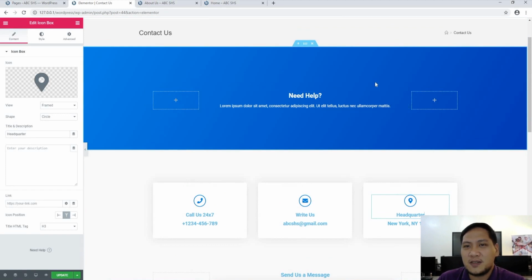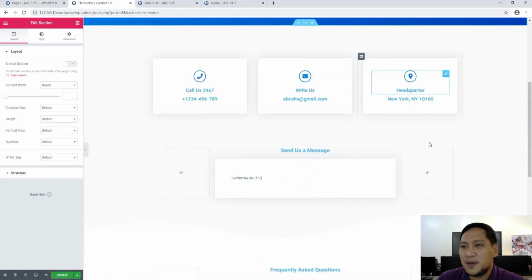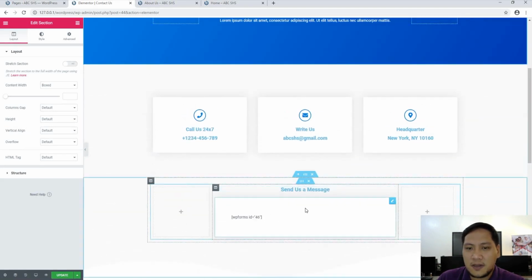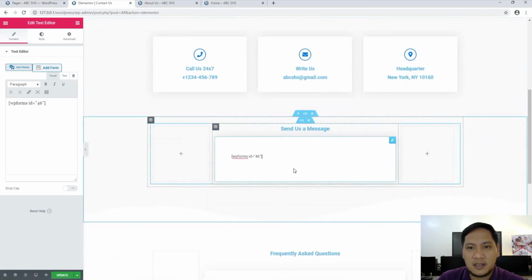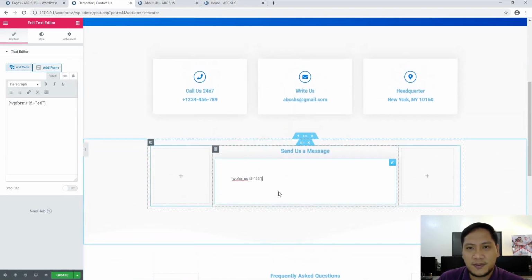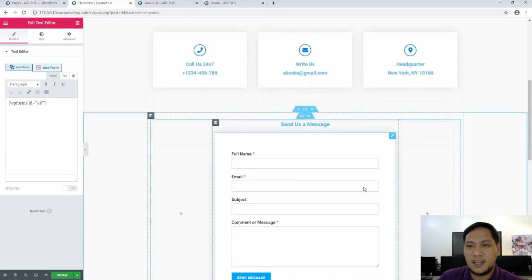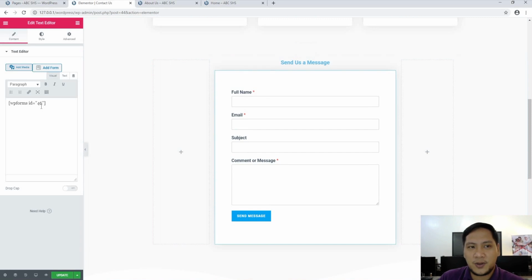I'll just keep this section na lang para medyo meron siyang header. Ayan, medyo maikli lang po kasi. And kung mapapansin niyo po, this one is using forms. WP forms. Let's check. Okay, ayan. So, gumamit po siya ng shortcode na galing po sa WP forms. Yun po yung isa na in-install natin kanina.